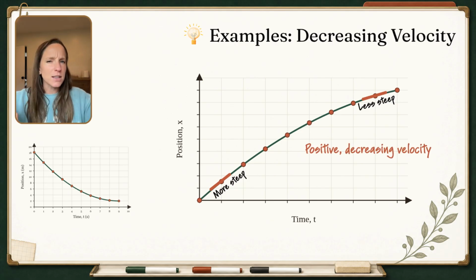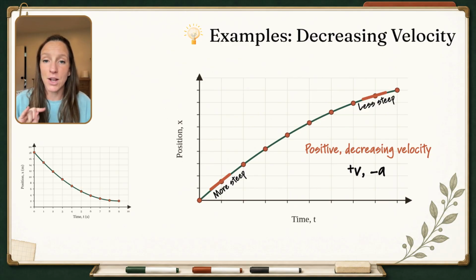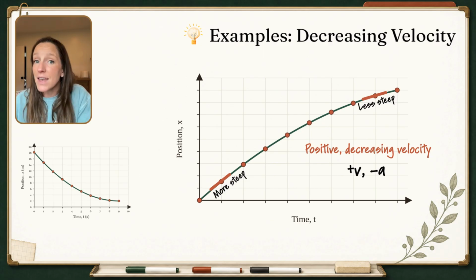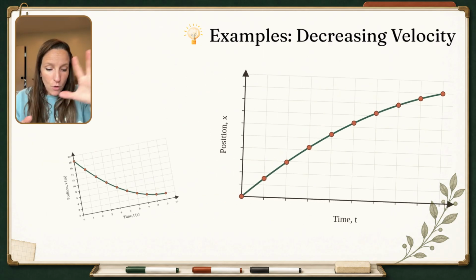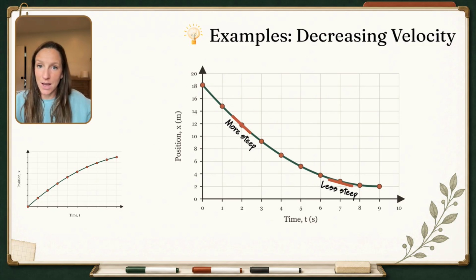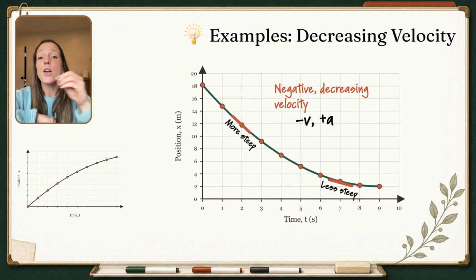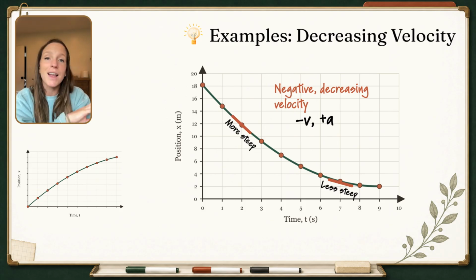So again, let's think about signs of velocity and acceleration. So positive velocity, but it's slowing down. Velocity and acceleration have opposite signs. Positive velocity, negative acceleration for this guy. For our other graph, we have an object moving in the negative direction and slowing down. So negative velocity, but positive acceleration. Remember, positive acceleration does not necessarily mean speeding up. Negative acceleration does not necessarily mean slowing down. We have to compare with the sign of velocity to figure out what's going on.